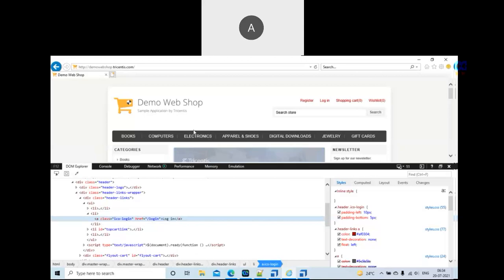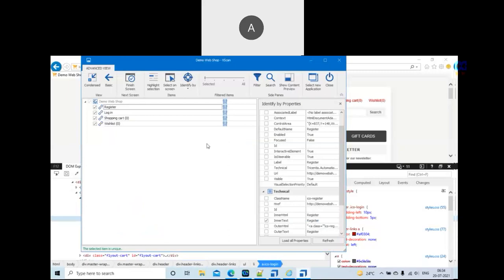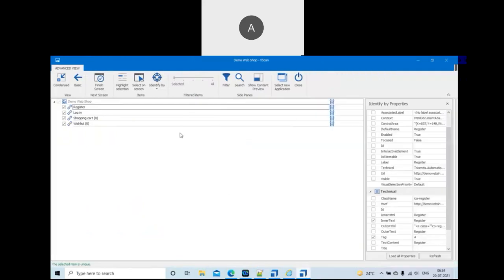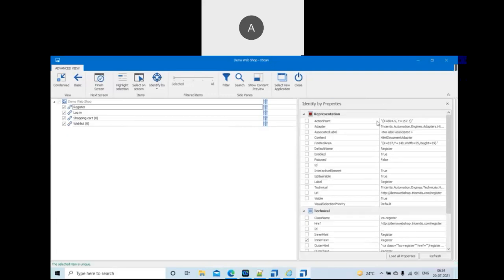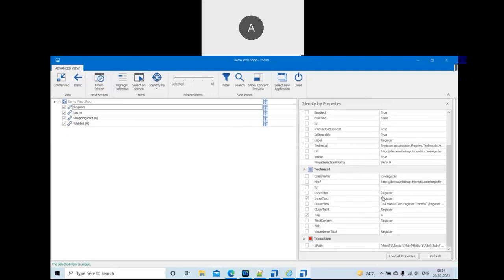So if you scan this application, the Xscan window will gather all this information into this window. Okay, we cannot see that, but all this information is stored by this window. If you want to see the technical properties of a particular control, here you can see the technical properties.